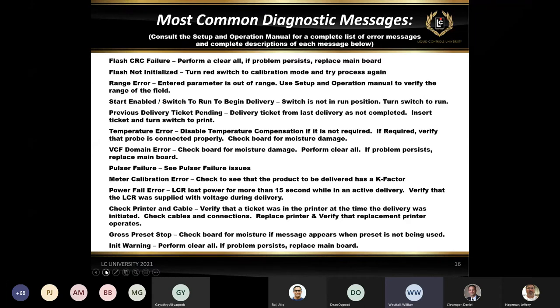and it's going to give you the message, fault print diagnostic message. Well, when you go into the diagnostic menu and you actually look at the messages in there, you're going to see this power fail error, meaning that it lost power for more than 15 seconds in the middle of a delivery. Now, if let's say you start a delivery and the register loses power but regains power within that 15 seconds, it will not end the delivery, but you may have to take the red knob, go back down to stop and back up and run to resume that delivery. Okay, so if it's less than 15 seconds, it won't automatically end the delivery.